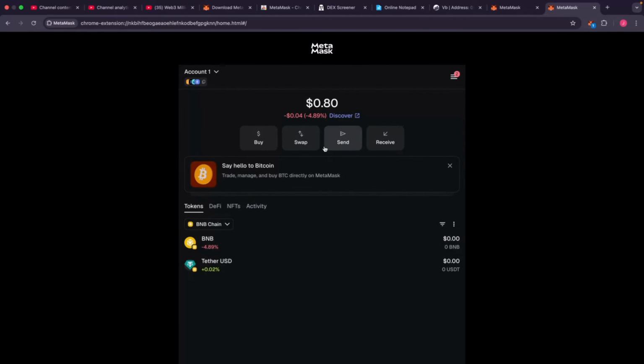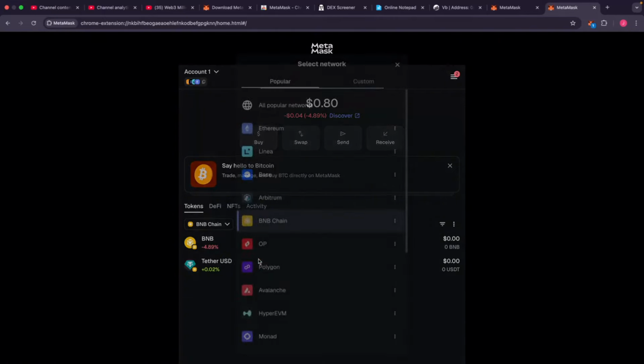Maybe I want to connect to a decentralized app on Binance Smart Chain network. If I have to select a specific blockchain, I must not be in all. If I want to work on a decentralized application that is created on Binance Smart Chain, I have to select Binance Smart Chain. So I will select this Binance Smart Chain and it will only be showing me my interface. So it will be showing me the balance for Binance Smart Chain.